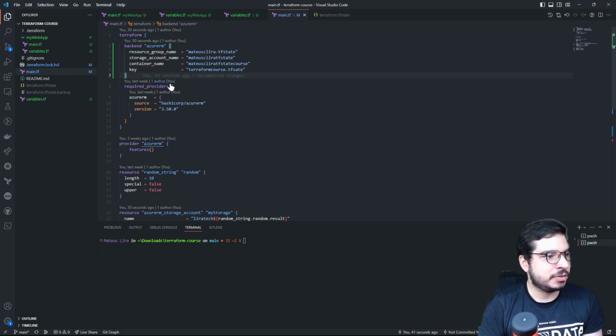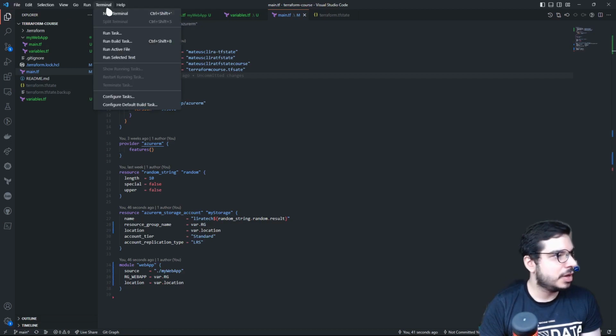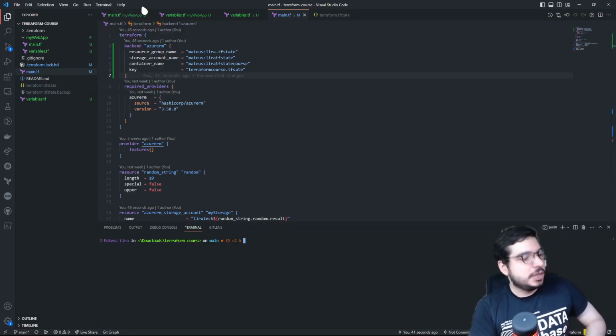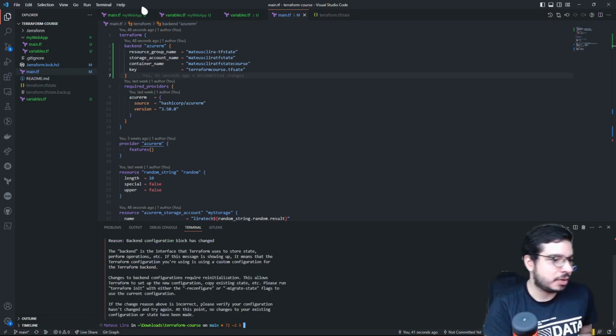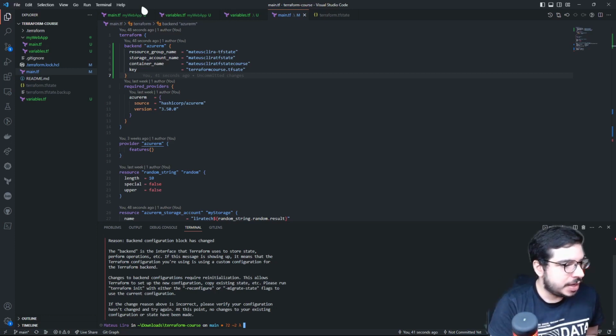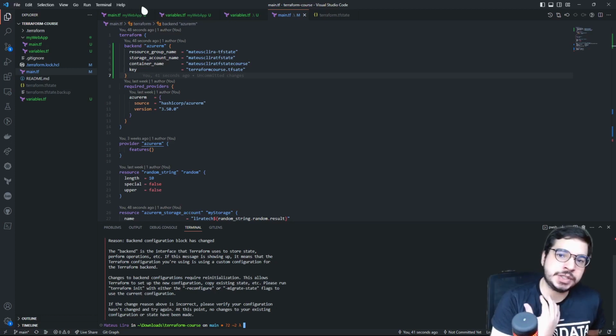So this is going to have errors when I use the TF plan. So let's use the TF plan here to see what's the error. The error is basically saying that I need to initialize again the TF state so I can put everything that I have on my local TF state file into the cloud, so the cloud recognizes what I have on my platform.